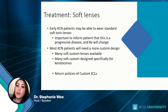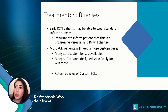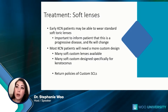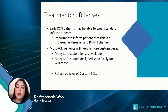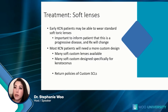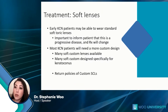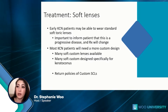A lot of keratoconus patients are able to be fit into more custom soft lenses, and there are a lot of different options on the market. I definitely use them for patients that maybe don't tolerate some of the other lenses well, or maybe they're not as advanced, so you don't have to go to a scleral lens necessarily. A lot of these custom lenses have good return policies, which is important — patients are worried that if they pick the wrong design they won't get their money back or be able to try anything else. I always like to go through the return policy and whether we can go to a different lens design if the first doesn't work.